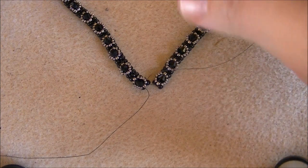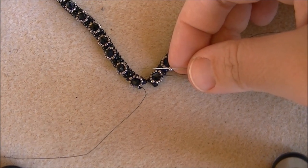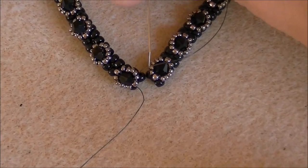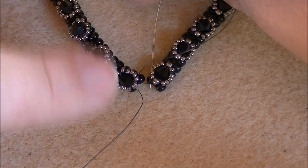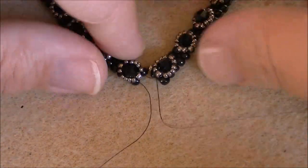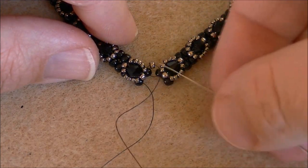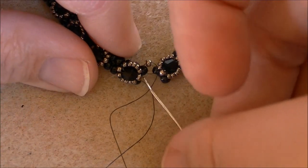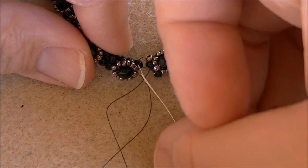Next, pick up one size 11 seed bead. With that size 11 seed bead, you want to come right back down through the first size 8 that you are coming out of, this one here, the same bead, so that when you pull it, it connects the pieces together. I've got mine loose right now so that you can see the circle, but you want to keep this nice and tight. Now that I've got that, I'm ready to reinforce it.